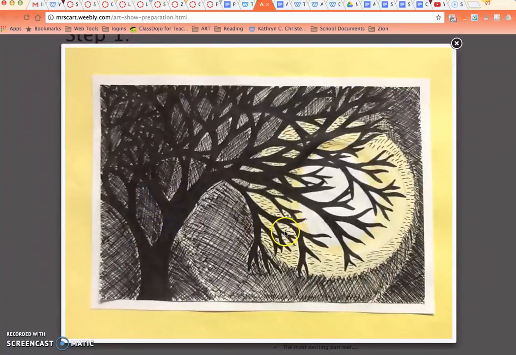On the tree project, we talked about value, we've talked about line, we've talked about shape, we've talked about space. There's all sorts of things. You need to write down what works for you in your project. So if you did a really nice job drawing out the tree, I would write about line or space, on how you shaded it in, and you have the tree filled in, and it shows a negative space, a shadow, or excuse me, a silhouette for the tree. And then we have value, talking about dark, medium, and light values. So there's all sorts of things you can write about with this.